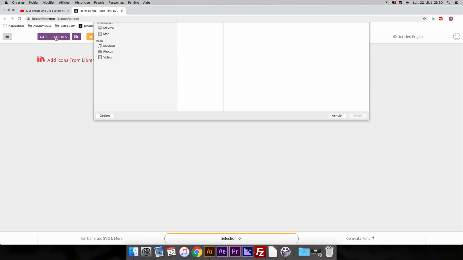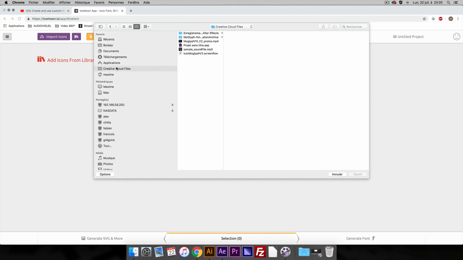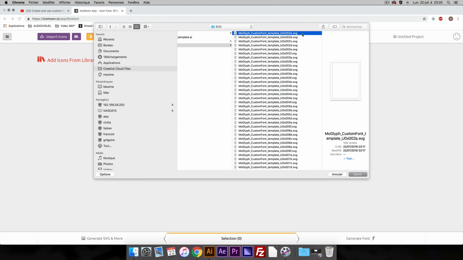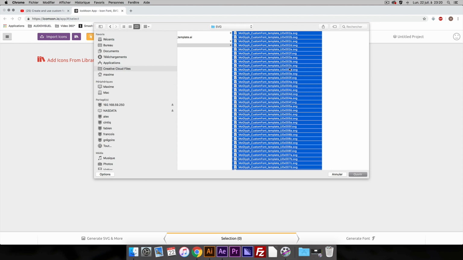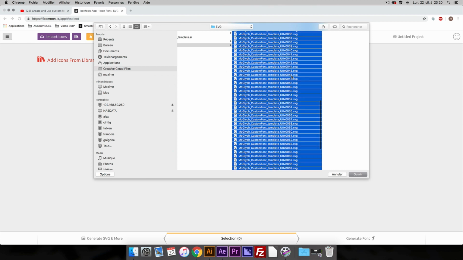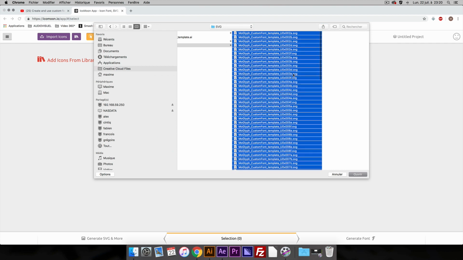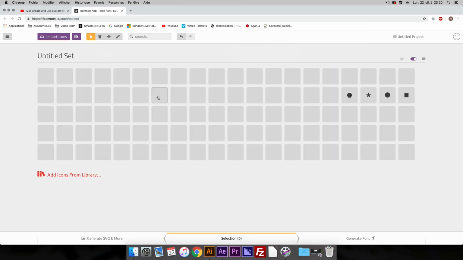So click on this and select your folder, which is this one, and choose the svg folder and select all the svg files. You should have 100 of these files. Okay, open, and now you can retrieve your 4 little shapes here. You can see them.